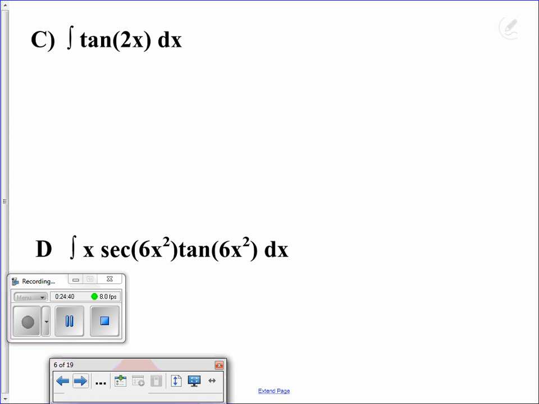Okay, this one, I don't have a formula. Even if I made u 2x, do I have an integration formula, antiderivative of tan u du? No, that was not one of them. Remember we started class with those integration formulas? That was not one. Oh well. What can we do? Any ideas? Even if we make u 2x, we'll just have 1/2 the integral of tan u du. We don't have an integration formula for that. Any ideas?